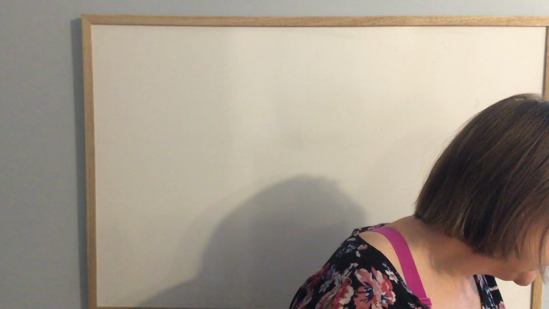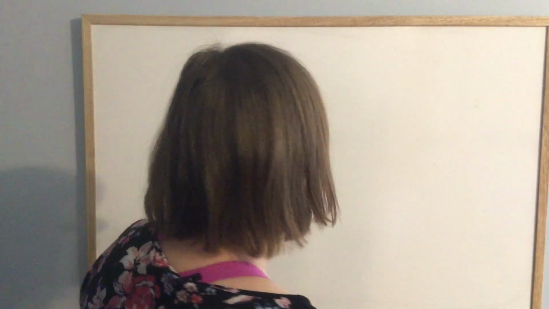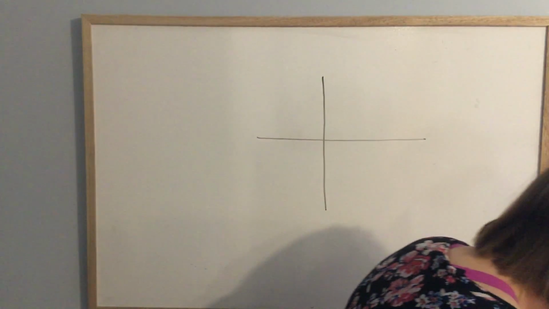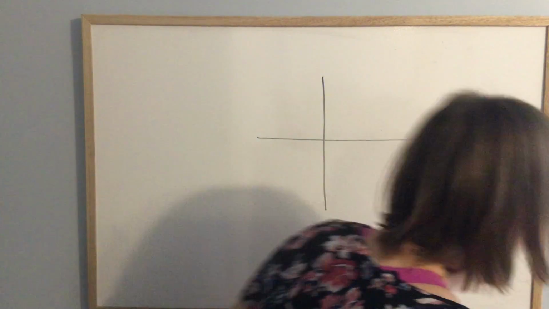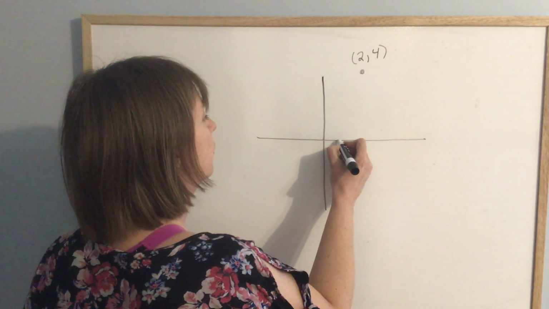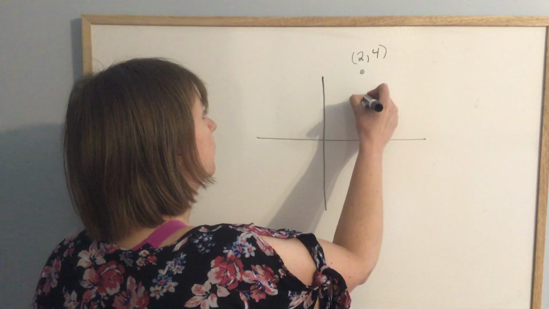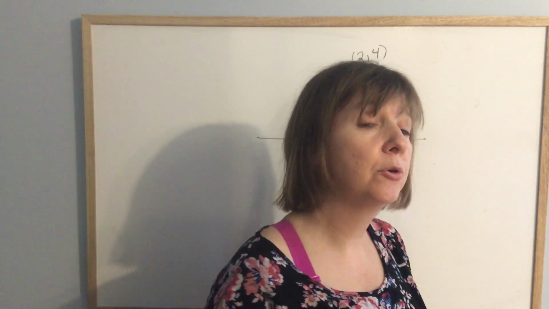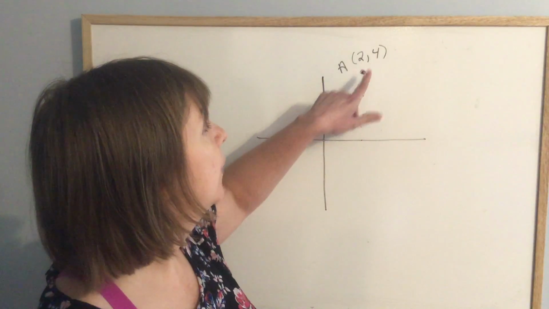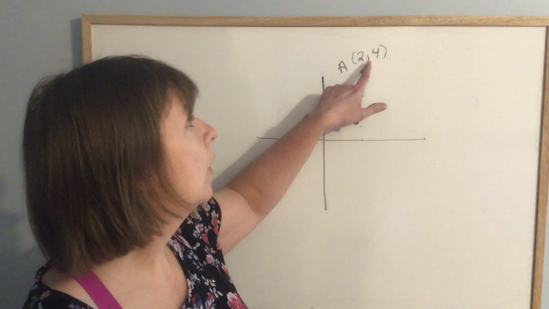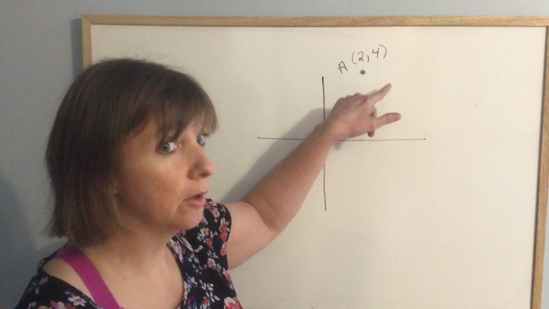So, number 8, on page 304, was the first one that you had to graph. I'm going to do this fairly quickly, I hope. So, number 8. Point A is at (2, 4). So across 2, over 2, 1, 2, and up 4, 1, 2, 3, 4. So this is point A. Graph paper is very, very helpful. If you don't have graph paper, then you have to do what I'm doing, and you have to not only put the point, put the letter, but you also have to put its location. This is at (2, 4).